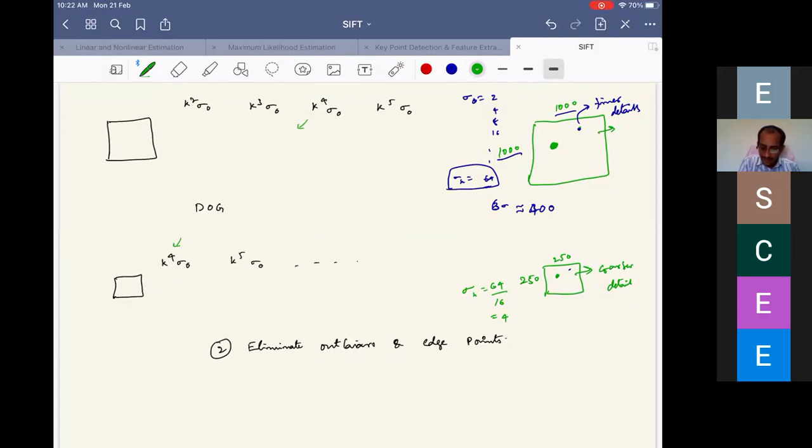Because in this region, whatever is there, when I downsample by 4 times, the same information will occur in the 1 by 4 comma 1 by 4 region of this. Okay, so it is enough to convolve with 1 by 4 comma 1 by 4 of sigma. And then sigma equal to 4 is good enough. Hope you understand. That is the advantage. Instead of looking at 400, I can now look at 400 by 16, that's close to 25 pixels. So convolving here with a 25 pixel area is equivalent to 400 pixels here.